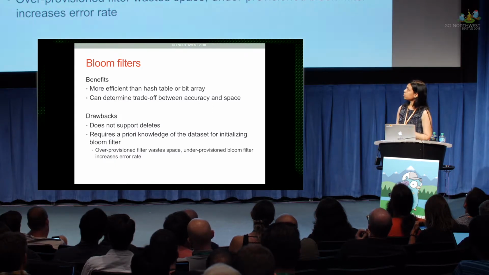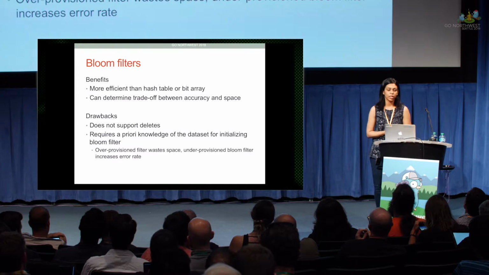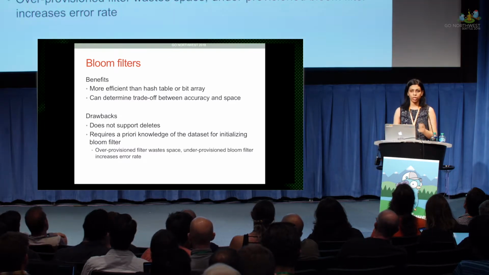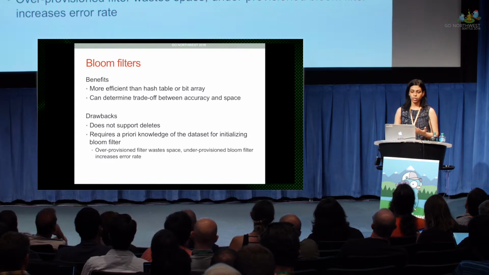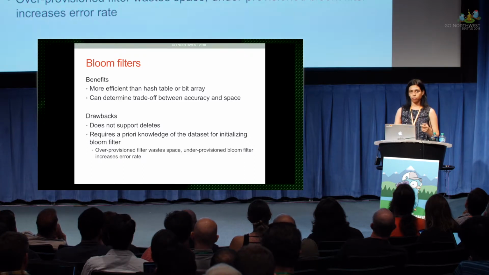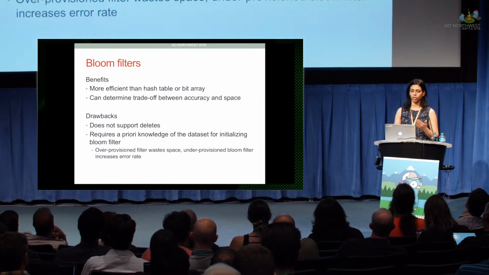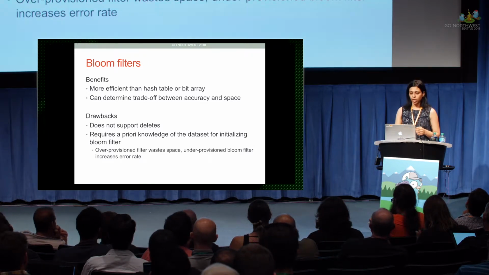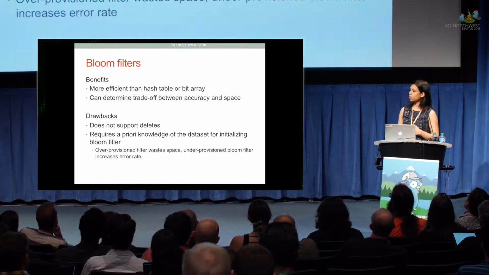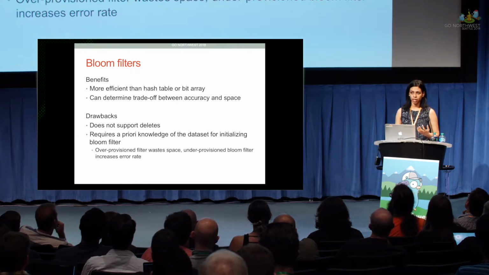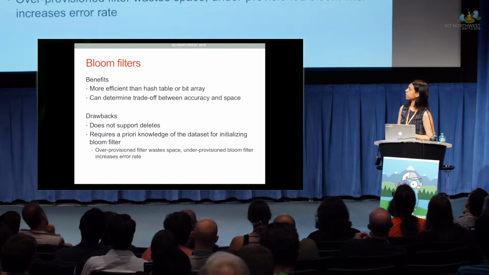Benefits and drawbacks. It's more efficient than a hash table or a bit array. This is not even a bit array because it's not linear but sublinear of size m. Say if you have a billion elements, the size of the bit array is not going to be a billion bits. It's going to be much less than that. That's why I said it's sublinear memory utilization. That's one of the key benefits. I'm going to show a demo as well, of how much heap space the conventional hash map and the probabilistic data structures take.